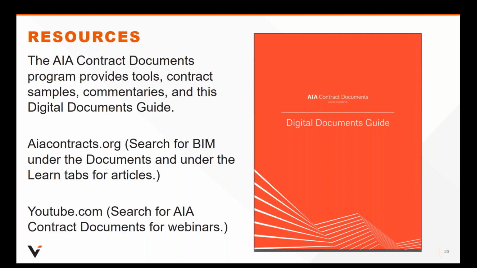And this digital documents guide alone is something that every firm should have, even if they're not specifically using the AIA version of digital documents. They need to understand how they're set up so that they can understand how to protect themselves as they're sharing information. The AIA Contract Documents program also has its own YouTube channel. And it has webinars, and it will have more webinars on the digital documents in the future. So please go to those resources and tap those resources through the AIA website and through YouTube.